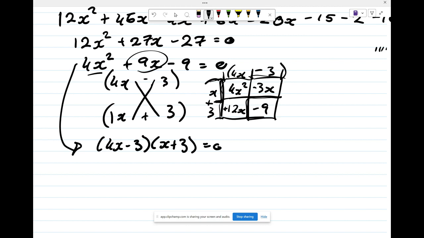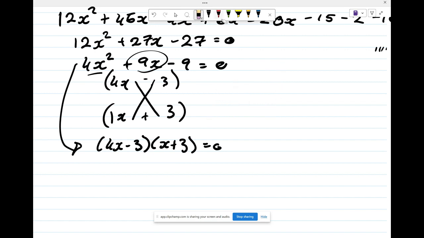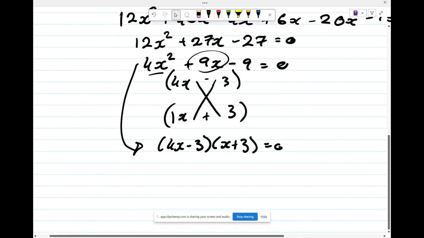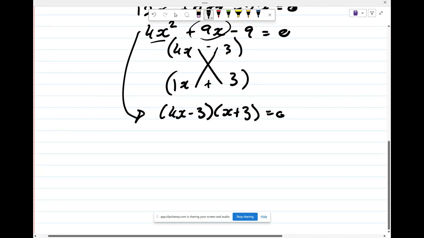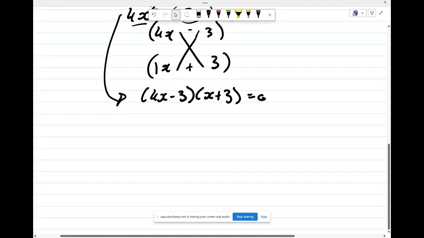And so our factors here are x plus 3 and 4x minus 3, which is exactly what we have down here. Just another way of visualizing it if that helps you. By all means, stick to the one you're doing as well, because that generally works as well. But anyway, moving on. So the only way these two multiplied together are going to be equal to 0 is if at least one of them is equal to 0.